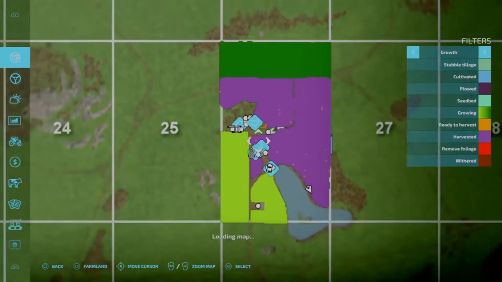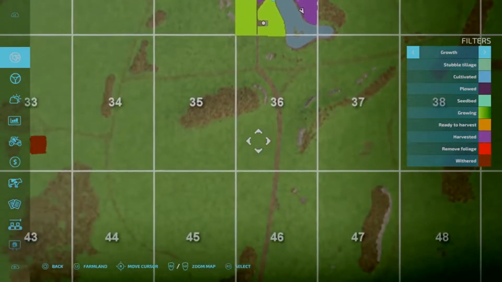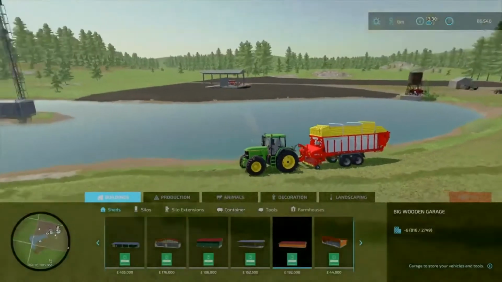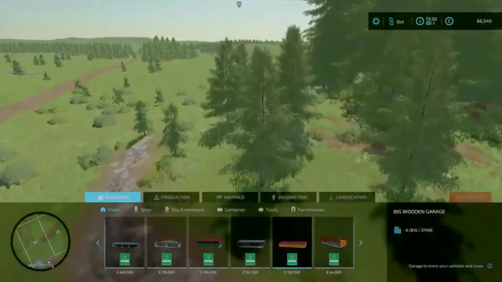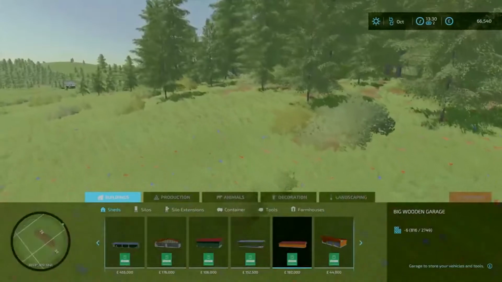But yeah, if we look, I'm thinking perhaps 27, it's got a few trees. Perhaps something like 35. That's got quite a bit of trees there, and we can make some money off that. But again, this is a terrain as well, so I want to.